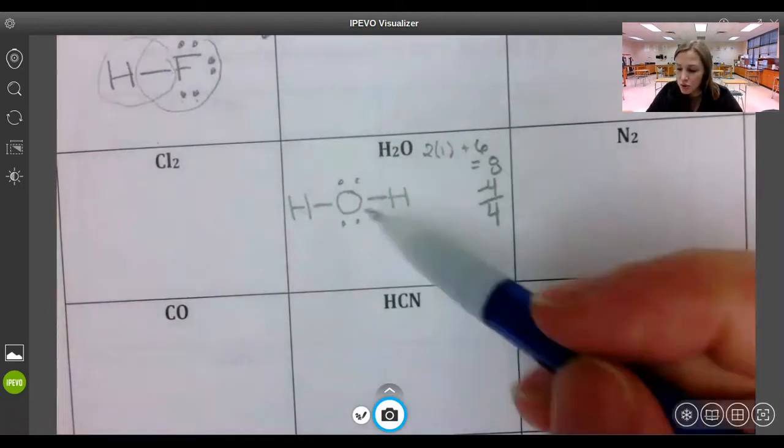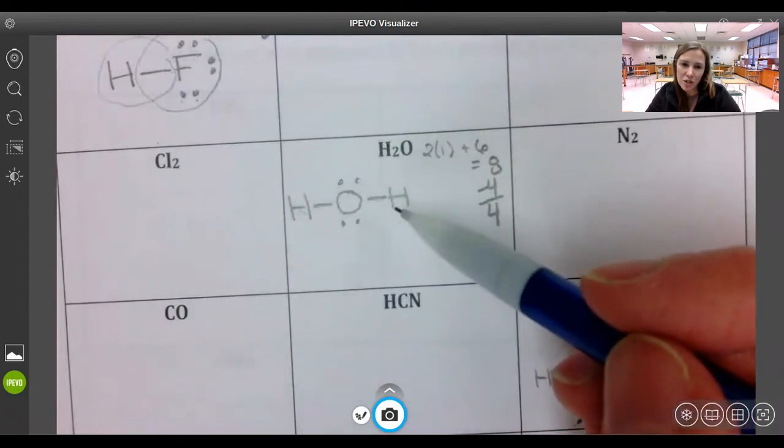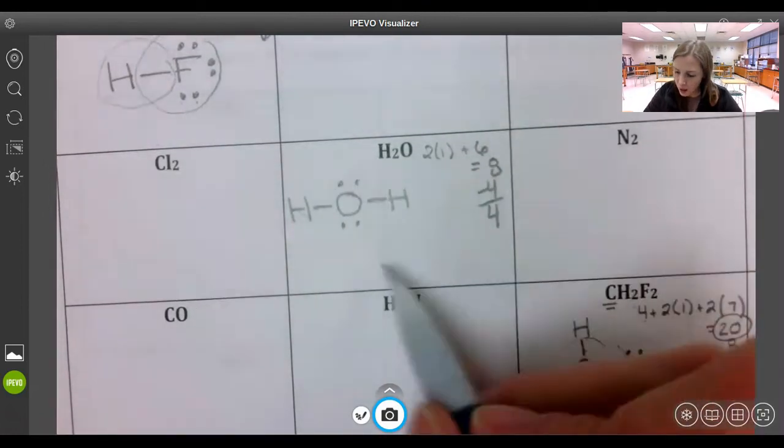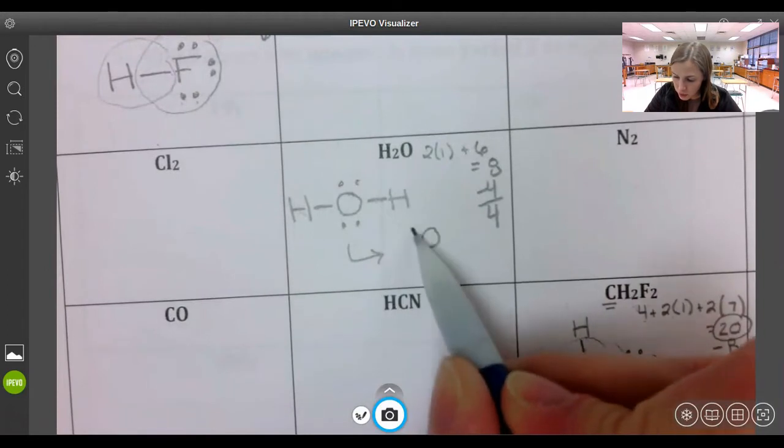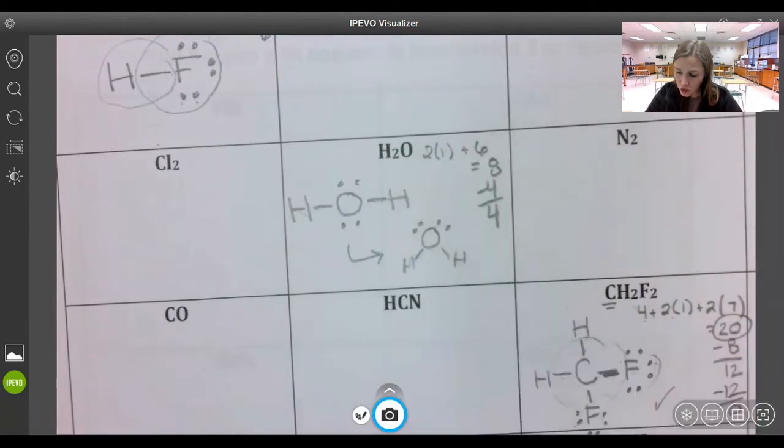What we are going to find though is those lone pairs repel those bonded hydrogens and their electrons more. So when we actually look at the shape, it's going to take on a bent shape. And I just want you to get right away in the habit, especially with water, of drawing it bent. So our structure is going to look more like this. So those lone pairs are going to kind of take up space up above the hydrogens there.